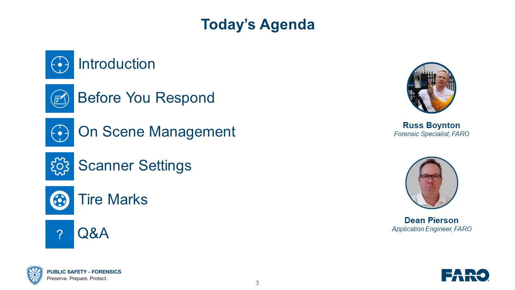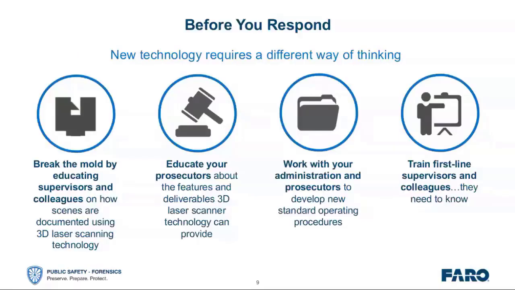So moving on quickly, I thought that before we even got into the analysis part, we would spend a little time first talking about before you respond. And these issues, if you will, have come up in my travels across the United States, working for FARO as a forensic engineer and working directly with police agencies in particular. And the reason I have these bullet points up is to tell you that we have to do some things as users of scanning technology. We need to make sure that we prepare not only ourselves, but our colleagues, our supervisors, our prosecutors on how to handle this new technology.